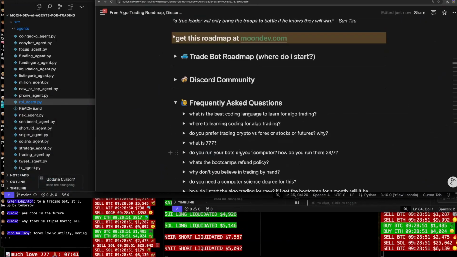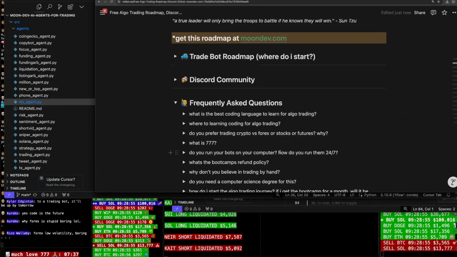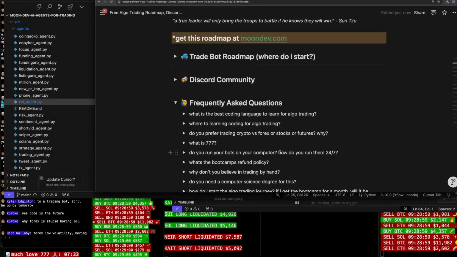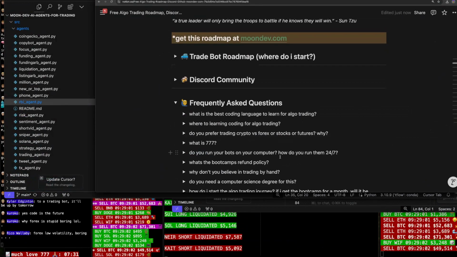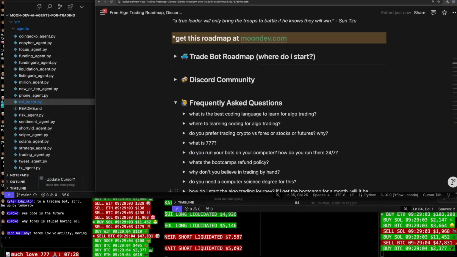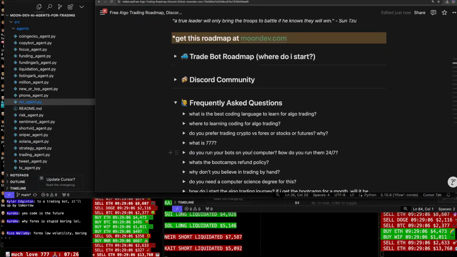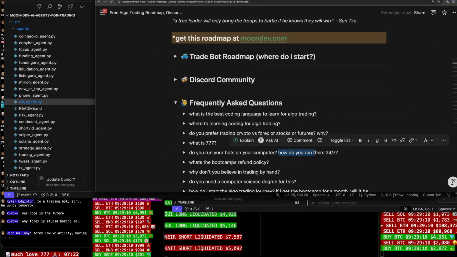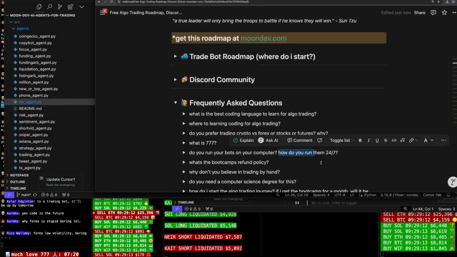But the process I teach you is the RBI system. Remember that. With the RBI system, you don't run bots until step 3, and we haven't even got there yet. So you've got a long ways to go before you get to this part where you need to run them from somewhere else other than your computer.